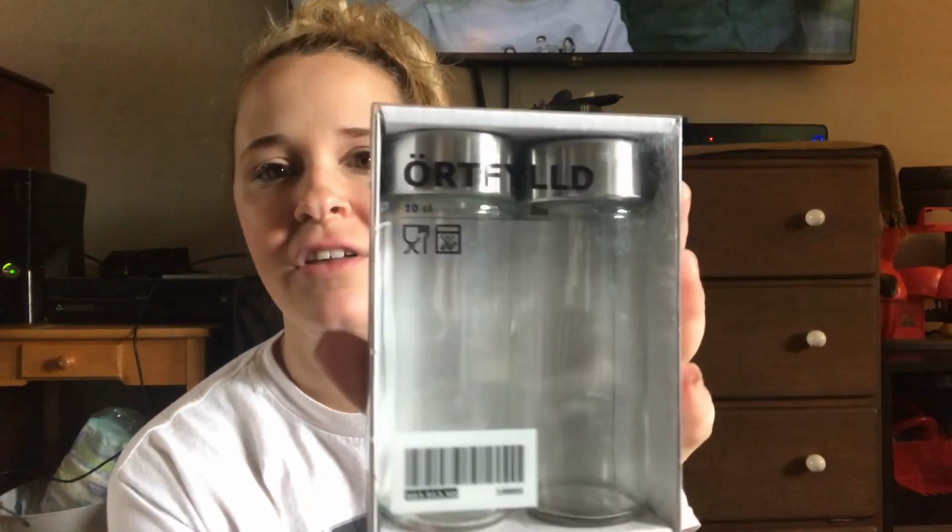And then I got this salt and pepper shaker. I thought they were just really cute. They're glass and they're just really nice to have out. These were only $2.99.